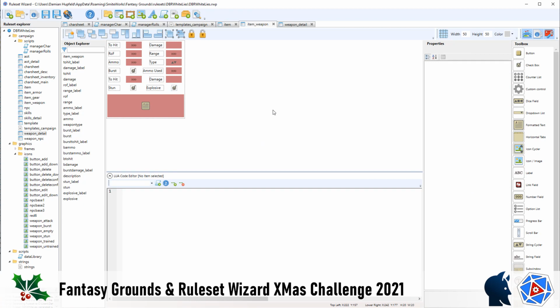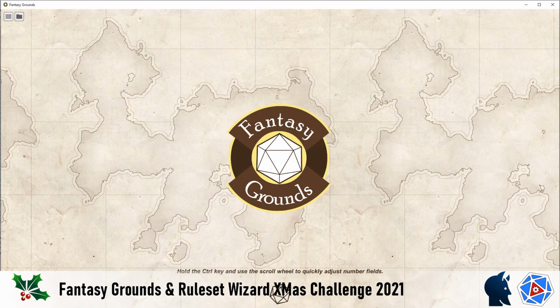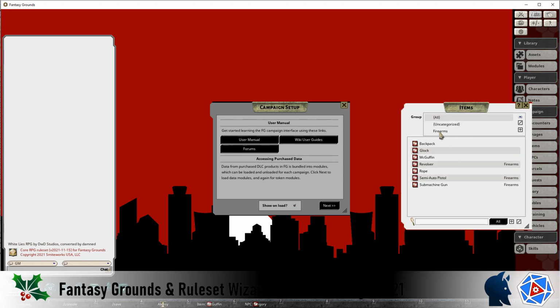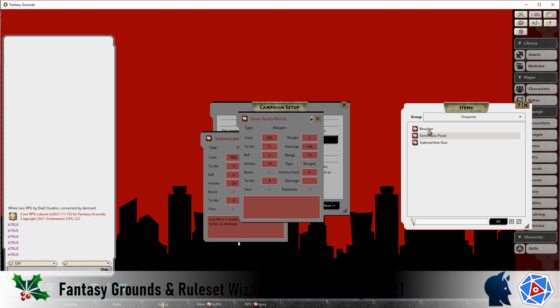Okay, so we're going to need more stuff on our character sheet. Anyway, let's push this one, see what it visually looks like. So we haven't added anything to the character sheet just here. What we've done is add stuff to items, firearms. Let's open all three of these up. Right, so a revolver is not a burst weapon, it's not stun and not explosive.